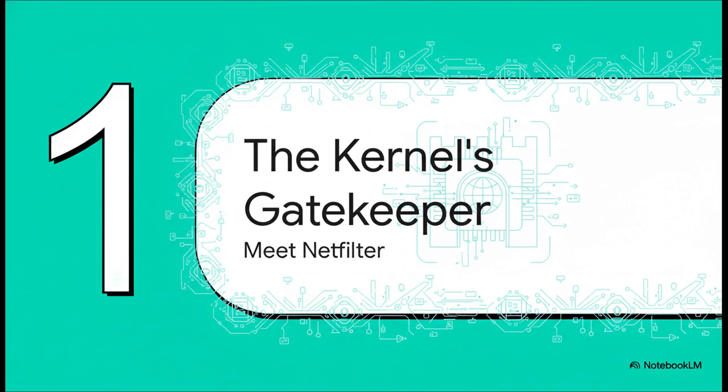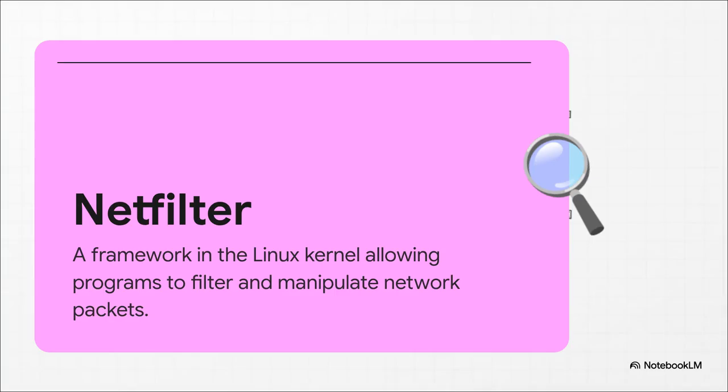And that landscape is pretty much dominated by a framework called NetFilter, which is built right into the heart of the Linux kernel. The best way to think of NetFilter is like the fundamental plumbing for all network control in Linux. It isn't the firewall itself, it's the powerful engine that lets tools like iptables even exist. It gives us a series of hooks, these little interception points, where we can make decisions about packets.